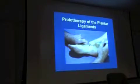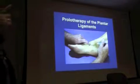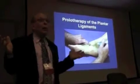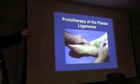Okay? Now, you'll notice we never come from the bottom of the foot. Why? Well, because number one, the foot has been adapted to be the most sensitive structure that you have. And supposedly, I wasn't there, although I am that old, when we lived in caves, none of your relatives did, but mine did. You always slept with your head closer to the fire and your feet to the door. Because when the bear would come in, he'd gnaw on your feet and not on your head. So your feet became really sensitive. So we like to come through.